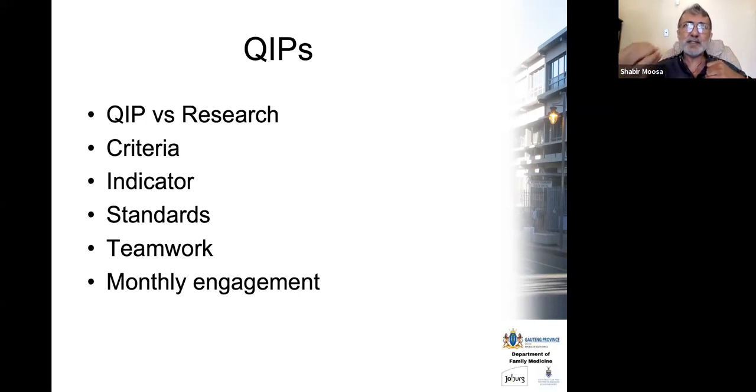So where's the criteria? How do we decide what's quality and what's not? Criteria are not coming from journal articles, they come from guidelines. Guidelines are often an assimilation of all those studies out there, strong evidence-based studies that are assimilated into a guideline, often developed at a national or a regional or global level. At national level, it might be a national guideline, or it might be a national society guideline. So there's a number of different guidelines. There are even guidelines for facilities in the ID clinic manual.